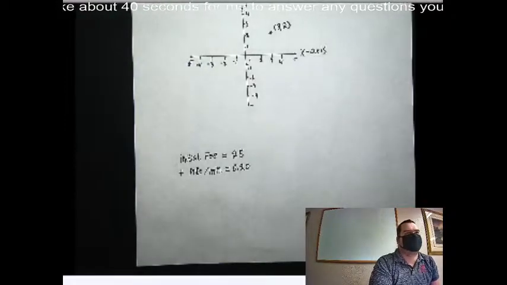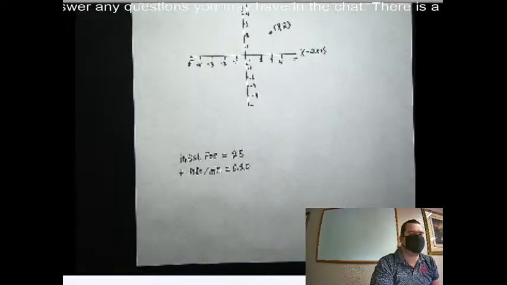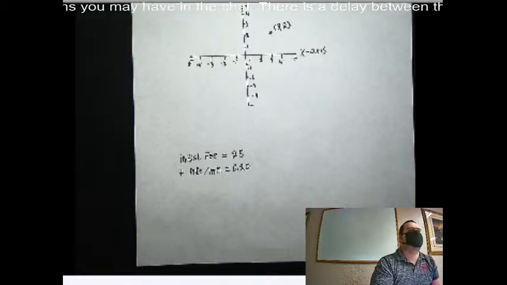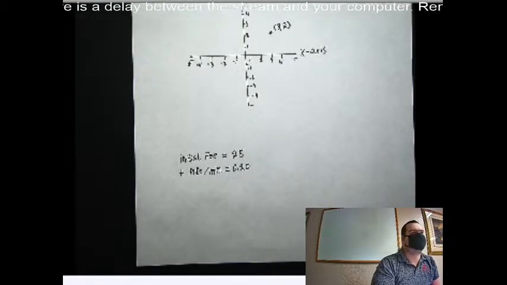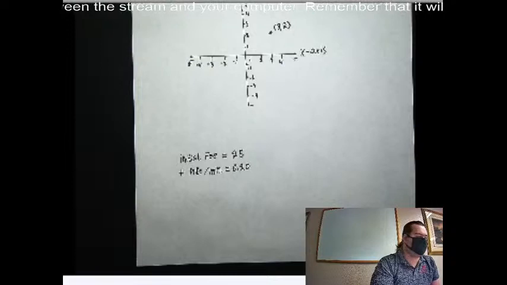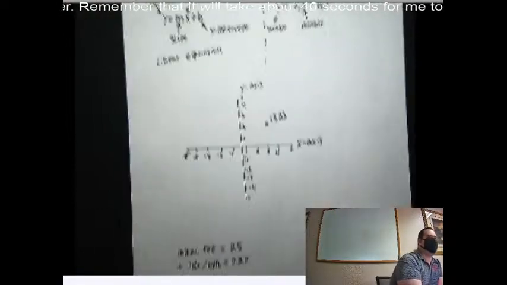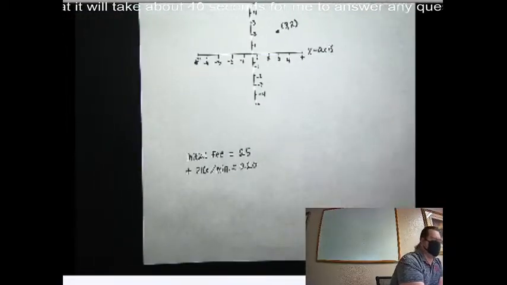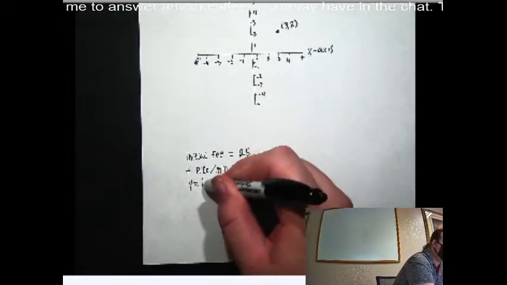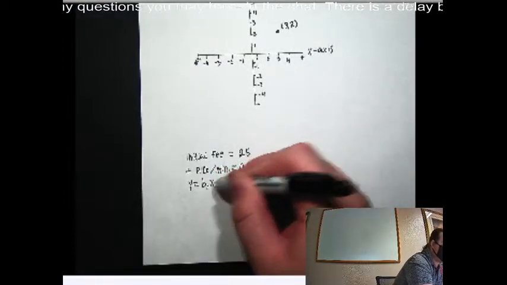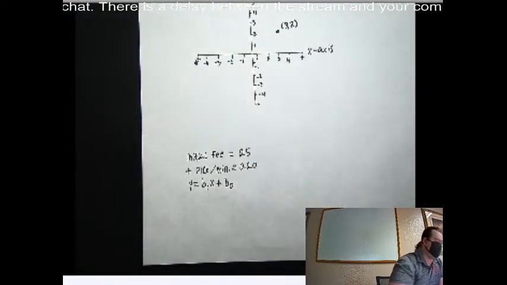So again, what they're saying here is, beginning of the month, no matter what, if you don't use this phone at all, you're still going to pay $25. But for every minute that you use the phone, it's going to add an additional 20 cents. So, let's translate this into one of our linear equations. So again, the basic form of the linear equation is y equals b sub 1 x plus b sub o.